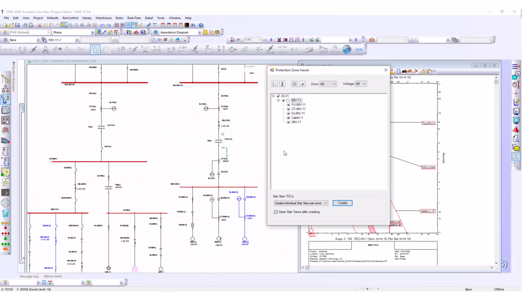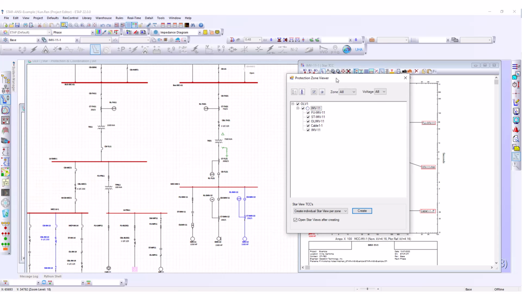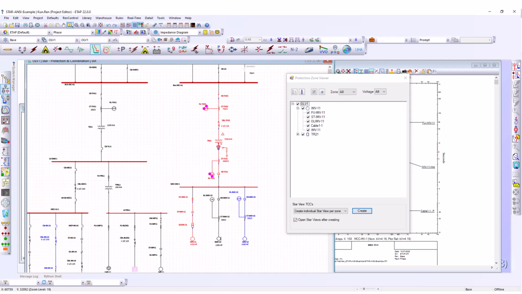We can create one star view for multiple zones. Let's go back to the Zone Viewer and one line by adding this TR21 transformer and this MCC-MV-1 bus.